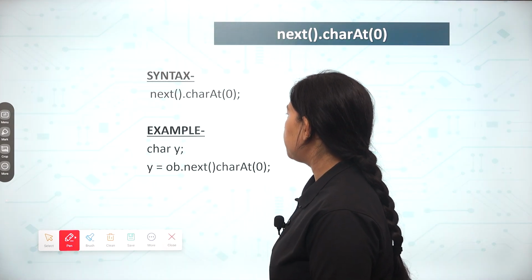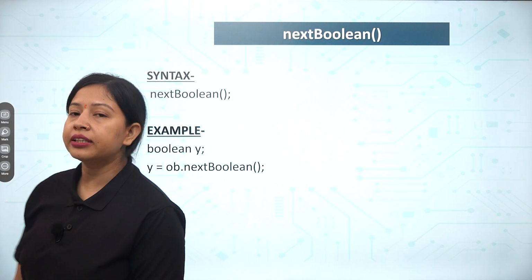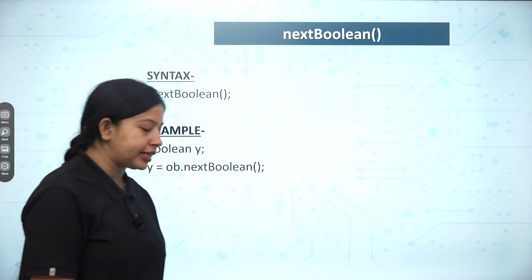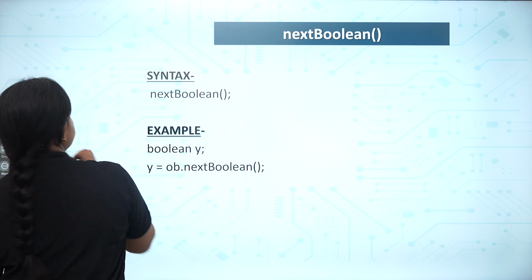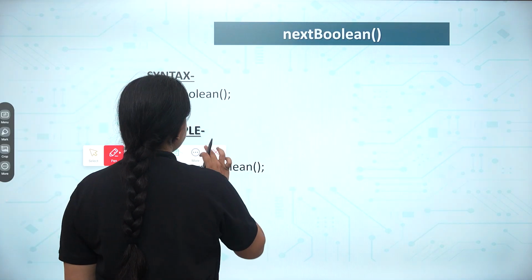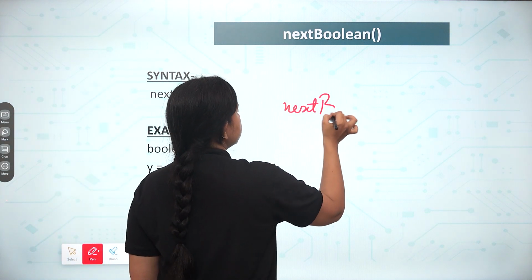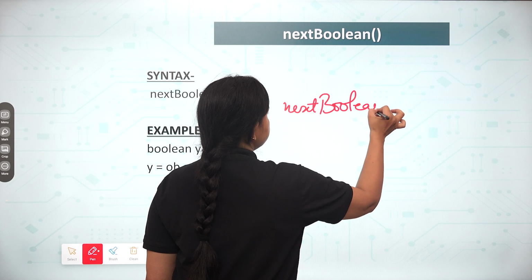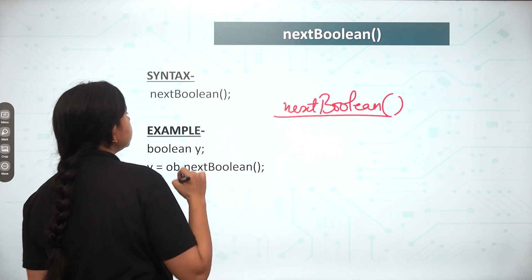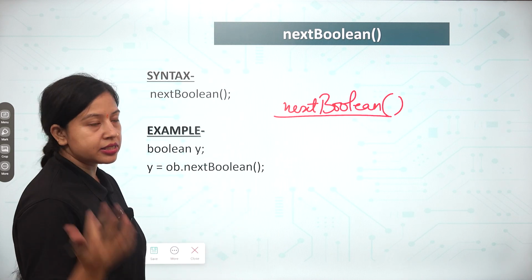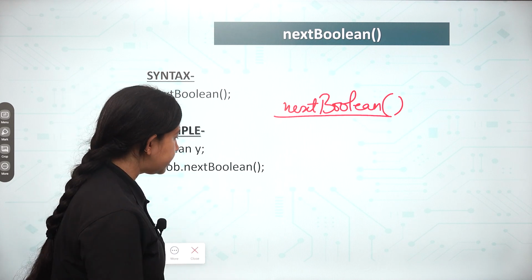Alright, so we are having two methods. The next one is Boolean. We all know that Boolean is also a type of primitive data type. For that we also have a method called nextBoolean. There is no issue if we are using any of the primitive data types, if it is required. So for that we have nextBoolean. Don't forget to put the bracket after the method itself. This round bracket is also known as the method bracket.